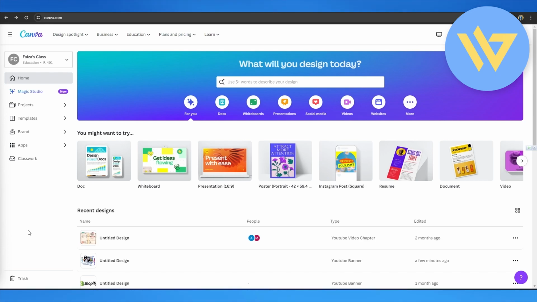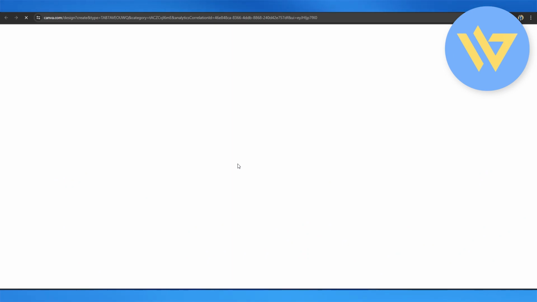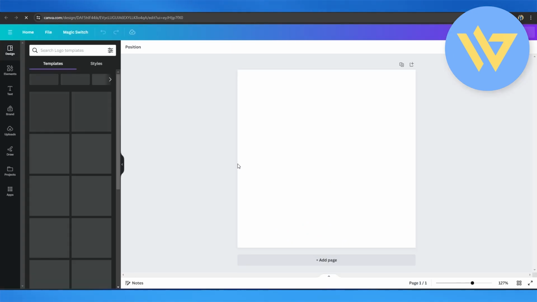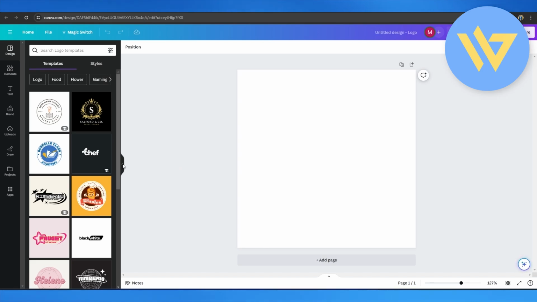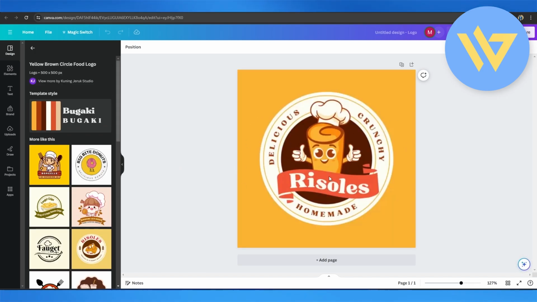Now you are going to require Canva Pro for this one, so make sure you have Canva Pro. Then what you're going to do is open up, let's say, any of these. Let's say you want to create a logo and you want to remove the background on it. You're going to open it up over here and wait for it to load up. And then you have, let's say, this design, right? And you want to remove the background from this design.